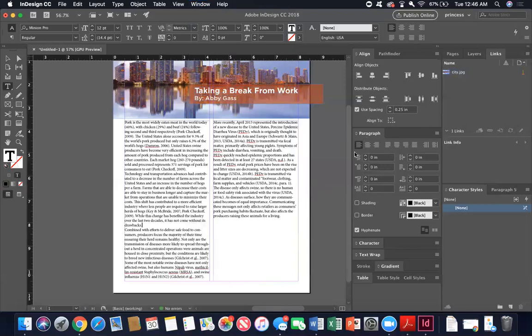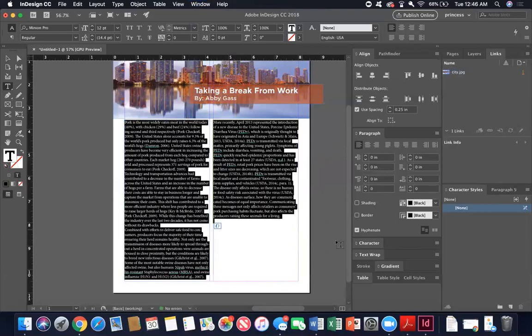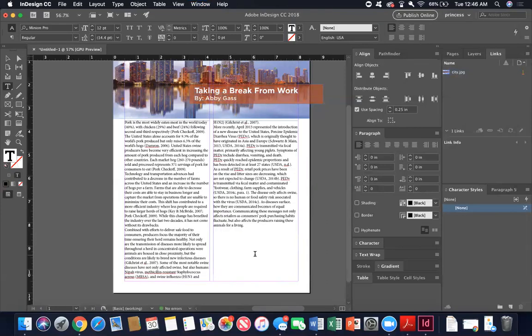So on here, this is where you can adjust the alignment of the text and where it hyphenates. So if you see hyphenate is already checked, more than likely it will always be checked. For some unknown reason, it thinks it's smart. So we're going to uncheck it, and it unhyphenates everything. It actually did on this one, so make sure you go ahead and select all just in case, and make sure it's unchecked.